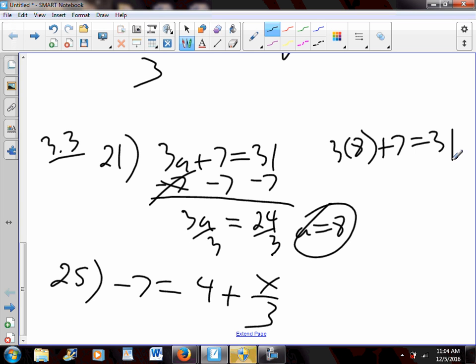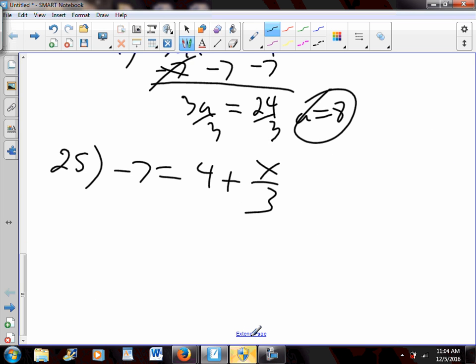Now, on number 25, you've got this. You've got to remember the variable you want to get by itself. So it's not the negative 7 that moves here, but the 4. I want to get the fraction or the part of the expression with an x in it all by itself. So it's going to be 4 that I subtract. This particular problem, you guys are making several mistakes on this one. All right? A negative 7 minus 4, some of you were saying 3. You were saying negative 3. It's not.